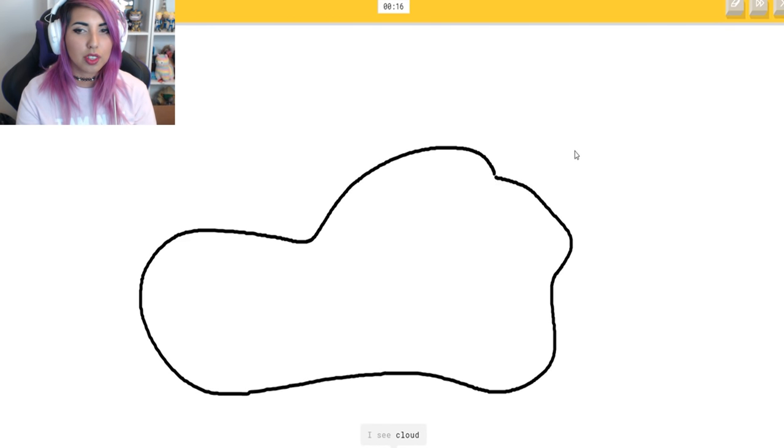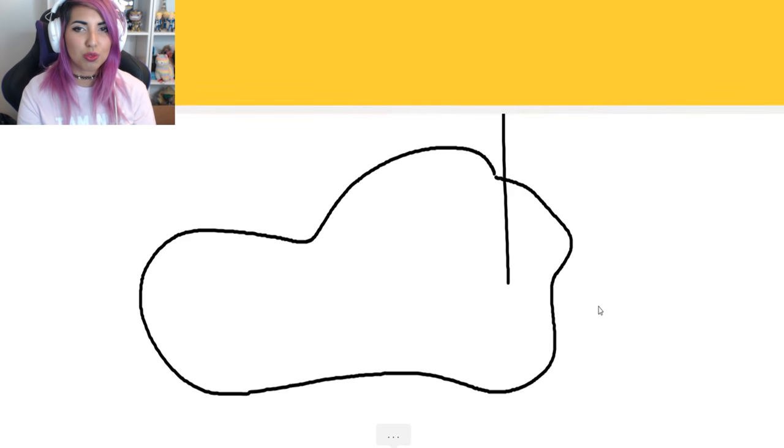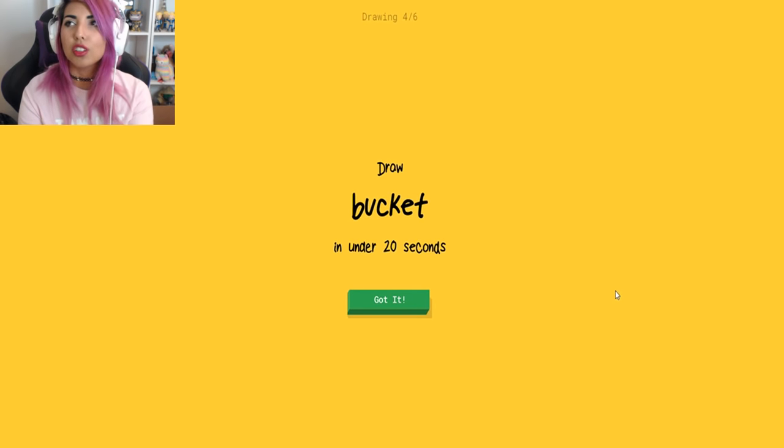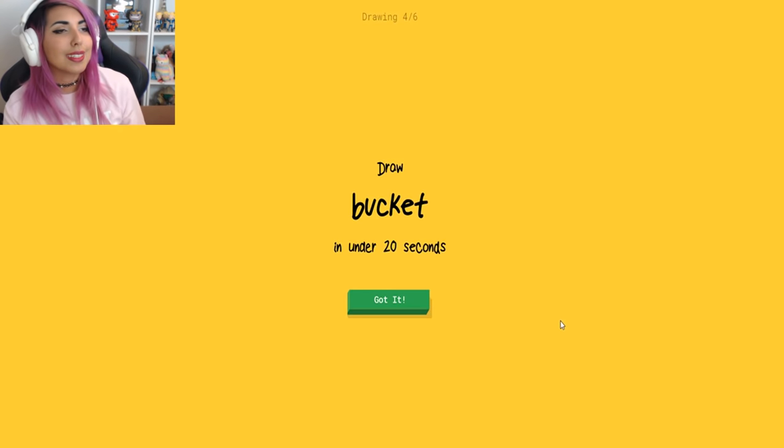Okay, pond. I see cloud. No. It's a pond. Can you see that? I know. It's pond. Yeah, I guess the reef? What is that called? A reed? I think it's a reed. I don't know. That gave it away anyway. What I'm trying to say is that gave it away.